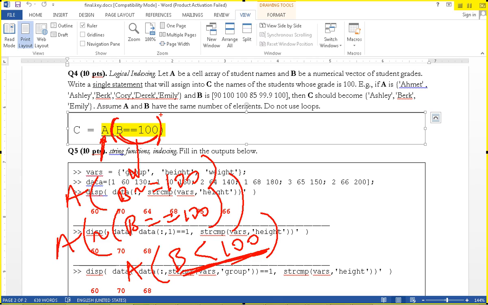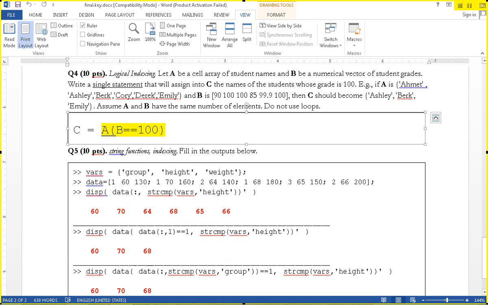Okay? So in next week's homework, let's say you are guaranteed that student names are unique. Then we don't have any two students with the same name. And you want to identify, well, let's go the other way. Let's say you have only one student having the grade 85, and you want their name, not as a cell array, but their actual name. You don't want a collection of names, you want a single name.